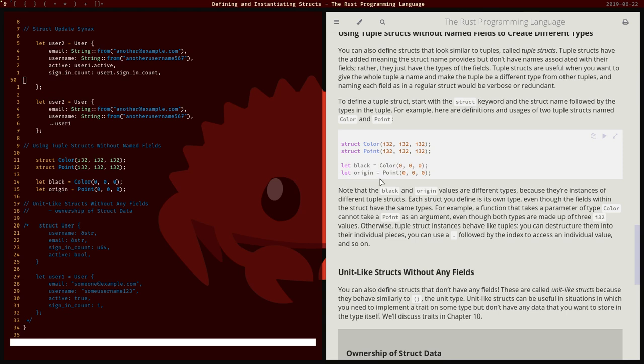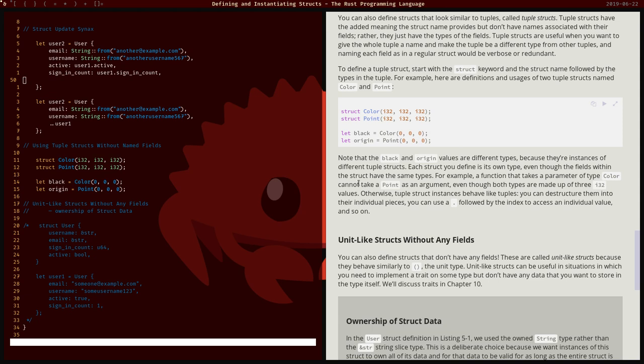Let origin equal Point, with a capital P, with fields 0, 0, and 0. So here we have the fields with the same values, but the black color and the origin point need to be different types. Note that the black and origin values are different types because they are instances of different tuple structs. Each struct you define is its own type, even though the fields within the struct have the same types.